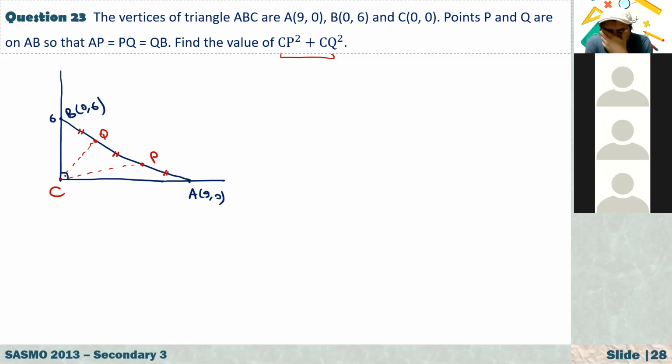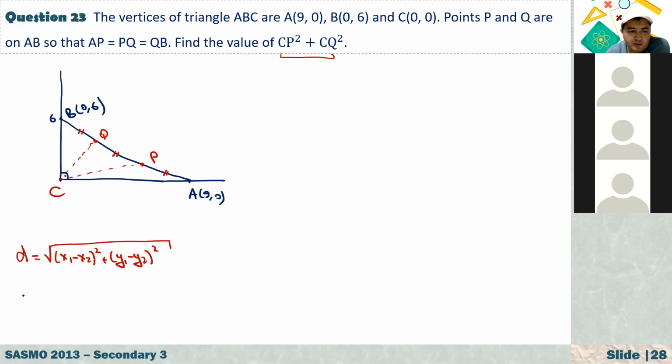Guys, actually, let me just solve what came to my mind, using coordinate geometry, okay? So I'm just going to use two things. Number one is the distance formula, right? And we know how to find the distance between 2 points: the square root of x1 minus x2 squared plus y1 minus y2 squared. All right, let's just do this and we will discuss and compare the solution.